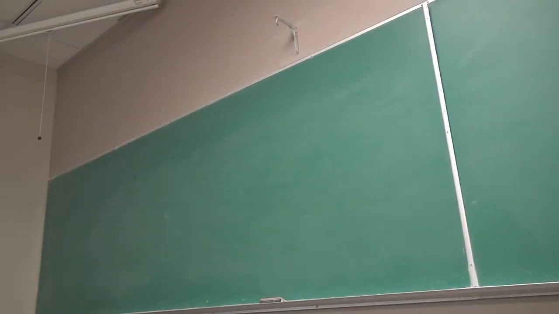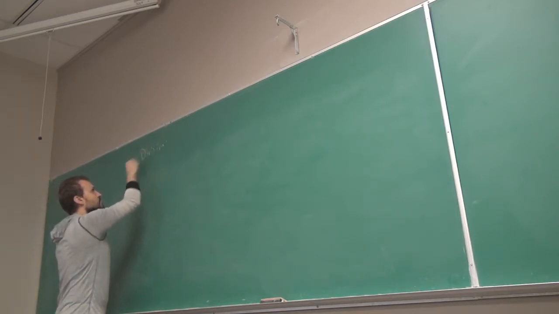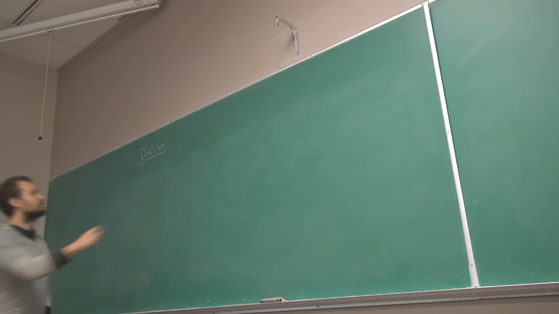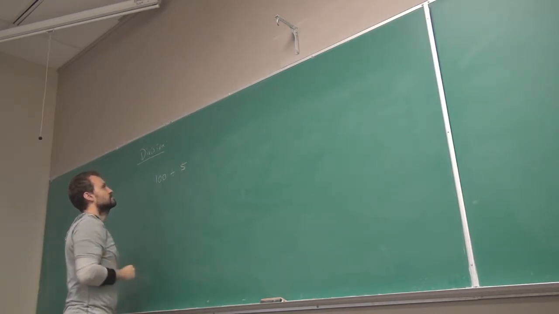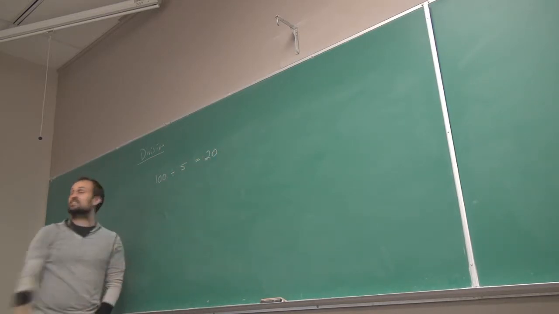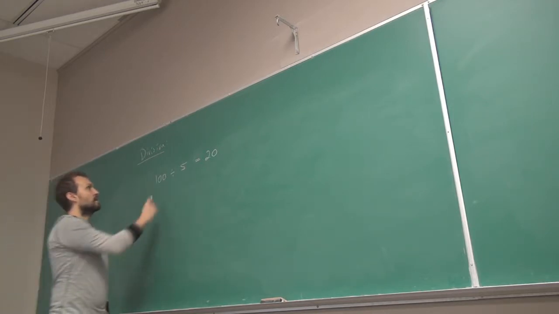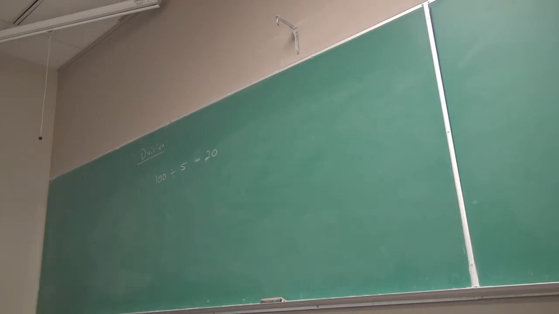Division. Division of fractions. Well, first, what do I mean if I talk about division? We're now still on the left intuitive side as much as possible, right? So if I say, like I had there in the example, how do I understand this? This is a sentence, a mathematical sentence. The equal sign is sort of the verb. 100 divided by 5 equals 20. How do I intuitively make sense of that?